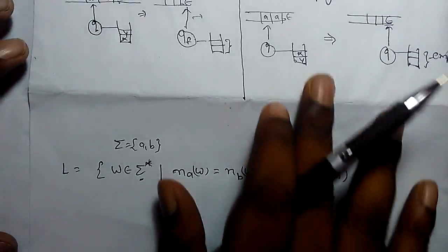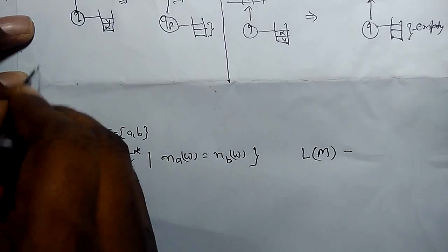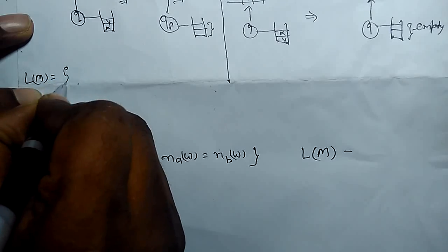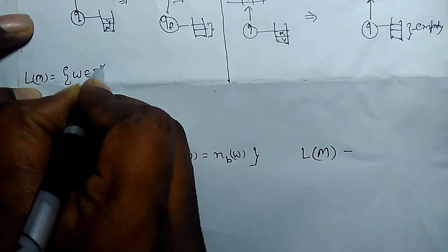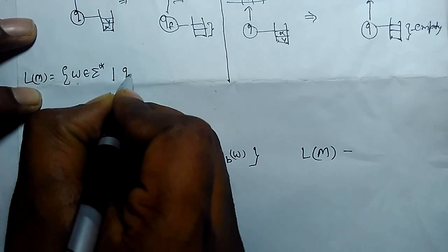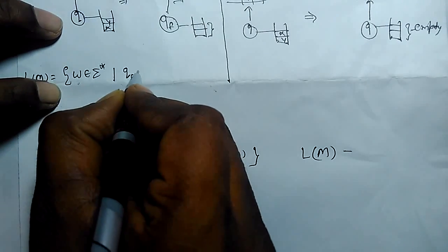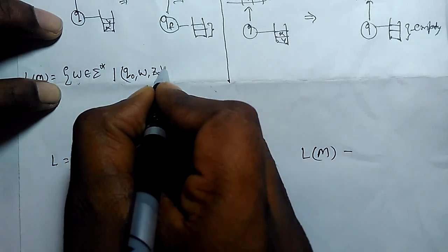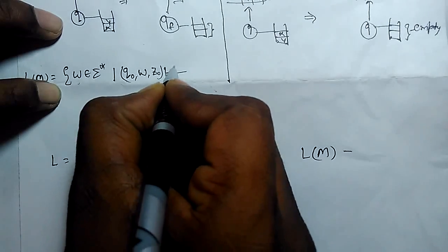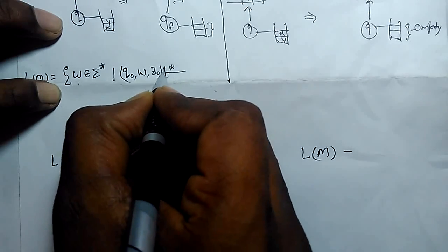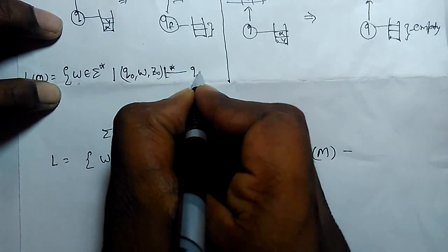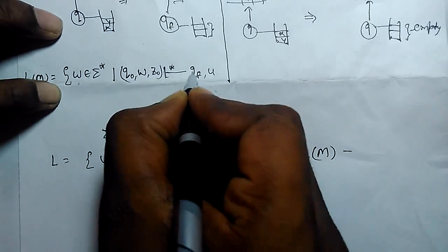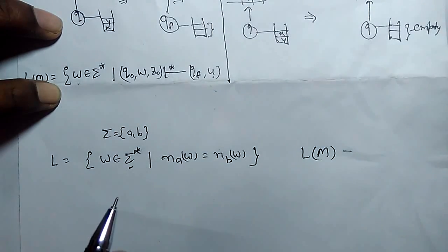So if we define this in some equation, the final state acceptance says a string w that belongs to sigma closure, such that the starting state is Q0 and w is a string and Z0 is the bottom of the stack, after so many moves, denoted by the moves symbol, it reaches a final state. And the stack might have some symbols.